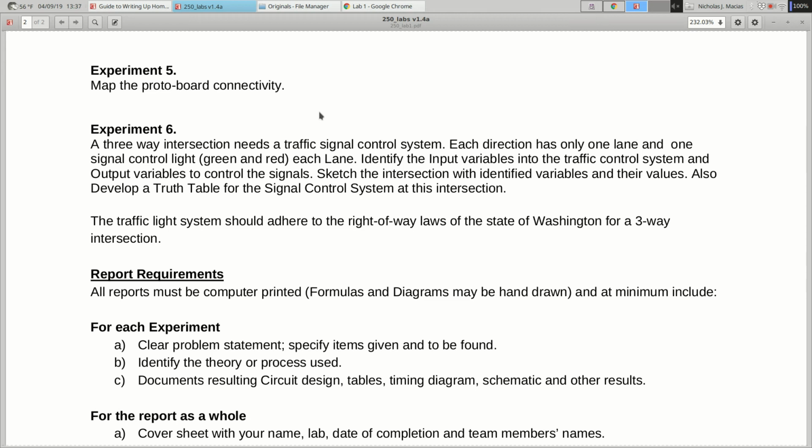So if you draw a traffic intersection, you have a truth table, and your truth table inputs are labeled A, B, C. What are A, B, and C? What do they mean? Well, A is the sensor for the car coming from the west. You've got to say that. And what does a 1 mean if A is equal to 1? Does that mean there's a car, or does that mean there's no car? You've got to say that, because I might have a sensor that generates a 0 when a car shows up and a 1 when there's no car.